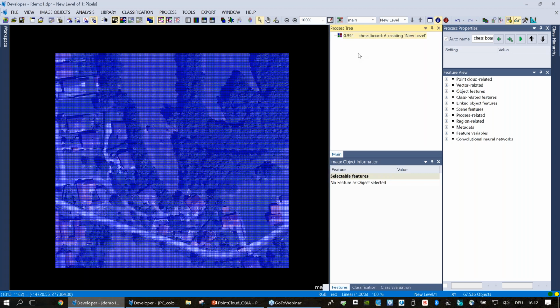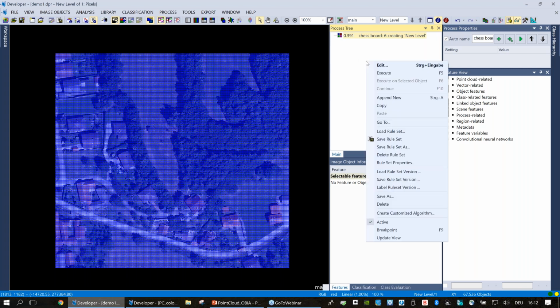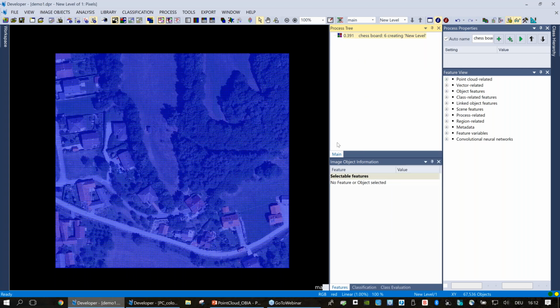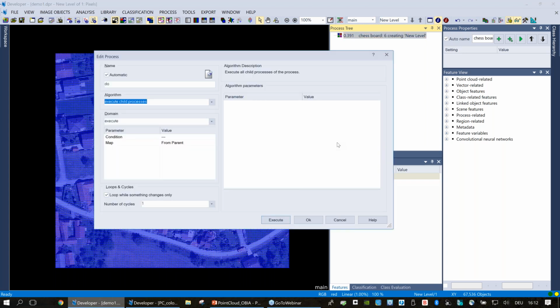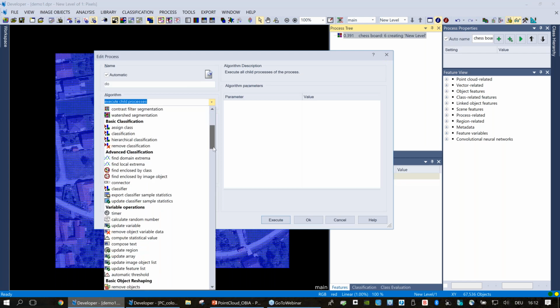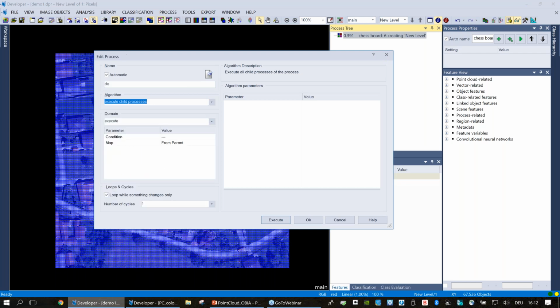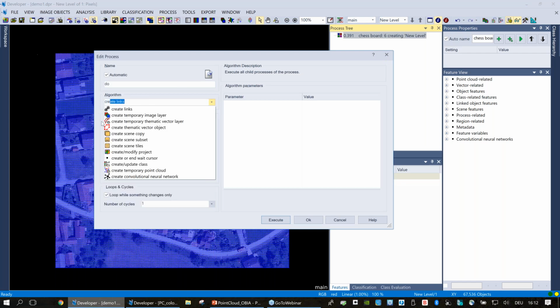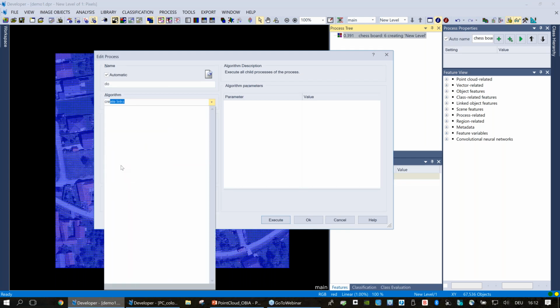The second step is using a relatively new algorithm. This algorithm is called create temporary point cloud. You can either search through the drop-down menu, or simply start typing the name of the algorithm if you know it, and you see create temporary point cloud.